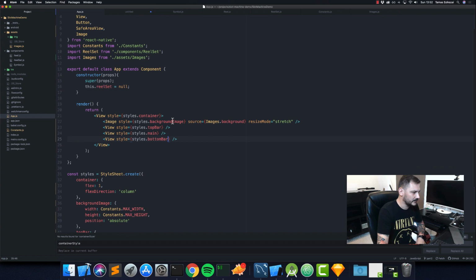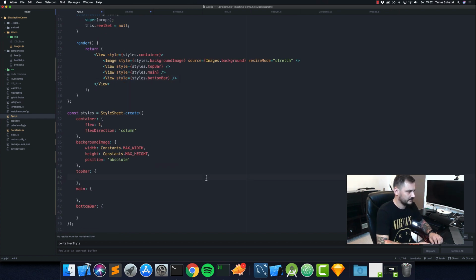What we're gonna do here is, our top bar will have a width of constants.max width, so it's a full width, and our height will be constants.xr times 53, right?